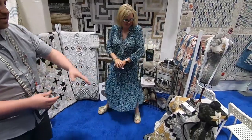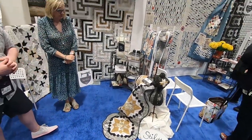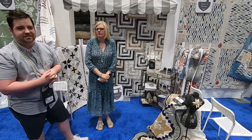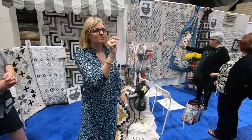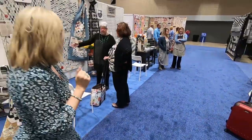And then the table runner is our 18-inch schoolhouse block. Three of them, and we'll have the finishing instructions in the fall when we promote the whole thing, when Stiletto comes out to shops. And when does it ship? Ships in November. Awesome. Okay, thank you. We'll show you in a second, but there's another.